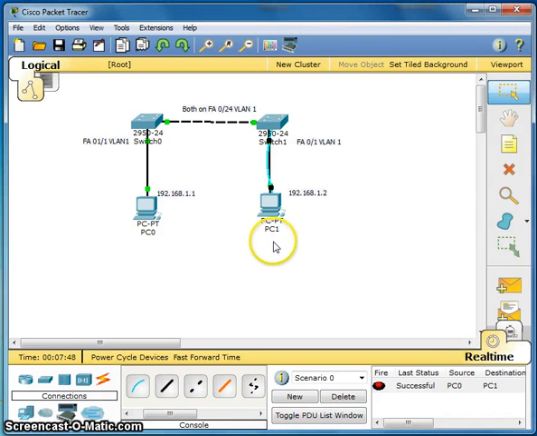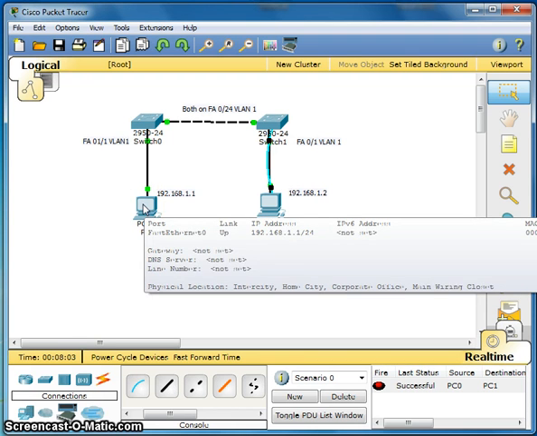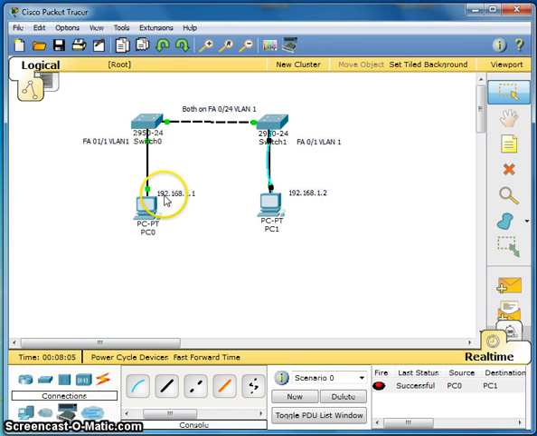Hi, this is Mike Prothero, and I'm doing another video on VLANs, and this is how to create a trunk line to communicate across multiple VLANs. The current setup that I have is all my PCs and switches are currently on the default VLAN 1. They also are on the same network, the 192.168.1.0 network, and as you can see, I am going to ping across from this one to this one, and I have successful communications.